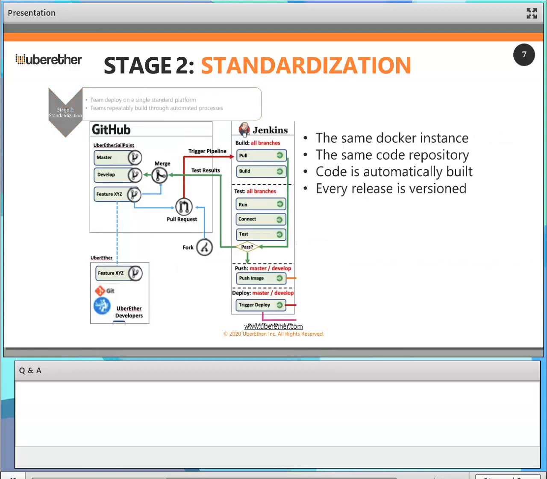So, all right. And then as we get into stage 2, we call this standardization, right? So I talked about using that Docker build to use the same Docker instance, right? You want your developer laptops to look exactly or as close to your production environment as you can, right? We don't always have all the same production data sources, all the same target applications to talk to, but we want that to be as close as possible and be loaded with a set of repeatable users to test from locally on each developer's laptop.